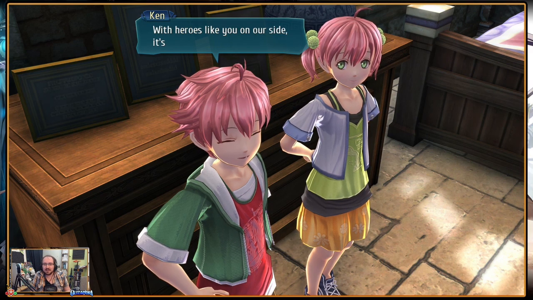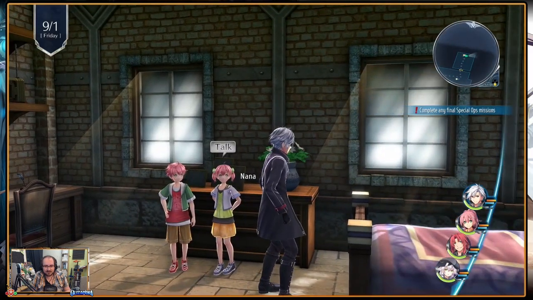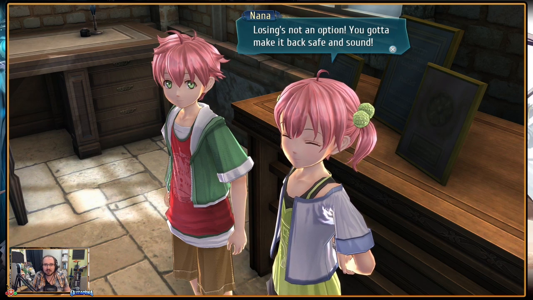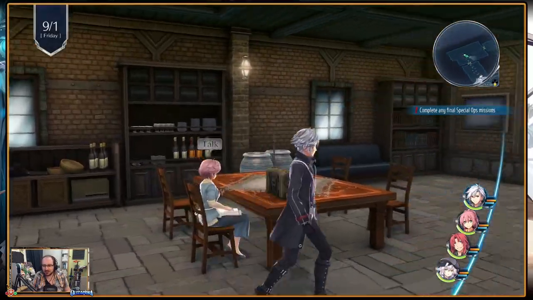Oh, yeah. The Ashen Chevalier is a good guy because he helped us. That's a fact. With heroes like you on our side, it's going to be alright. Do your best out there. We finally paid you back. No matter what the problem is, the Ashen Chevalier can take care of it. This is not an option. You got to make it back safe and sound. Sure, kiddos.